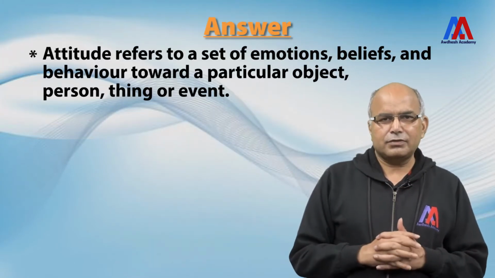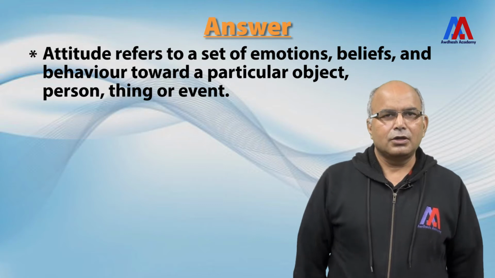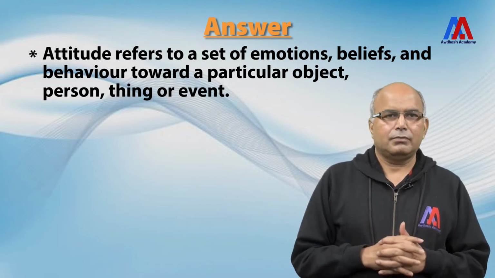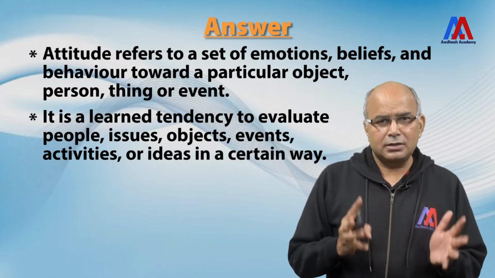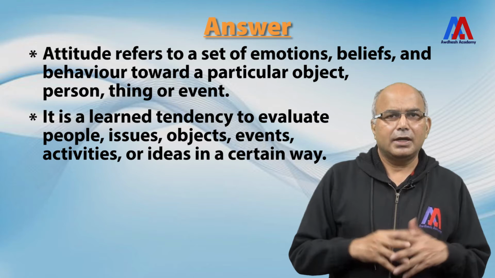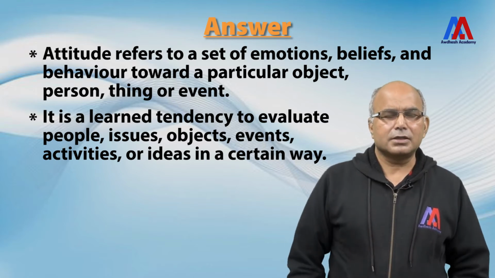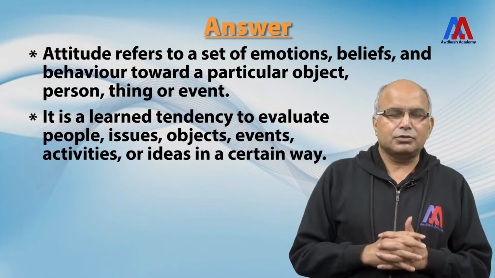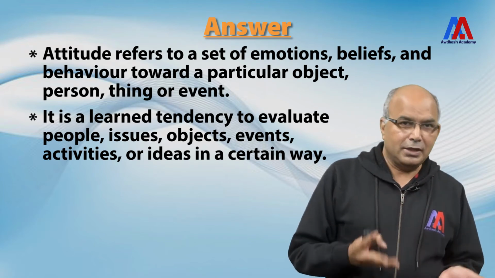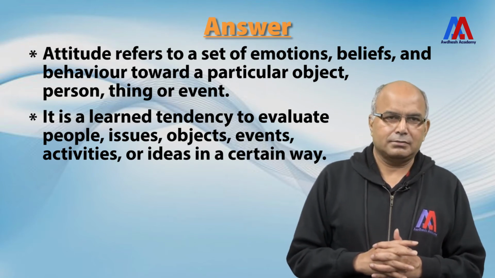First we'll take up the first part of the question, that is about attitude. So let's define the attitude first. Attitude refers to a set of emotions, beliefs and behavior toward a particular object, person, thing or event. Our attitude basically is a learned tendency to evaluate people, issues, object, events, activities or ideas in a certain way. So depending upon the attitude, we do the things. If we have the positive attitude, we will do positive things. If we have the negative attitude, we will do negative things.